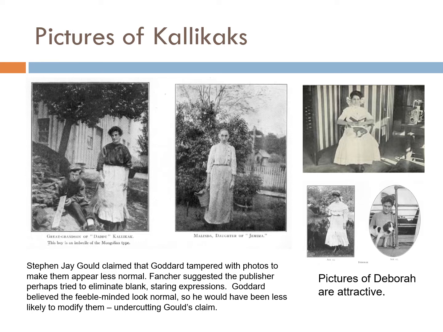He believed that the feeble-minded looked normal, so he would have been less likely to modify them, undercutting Gould's claim, right? So there's a little bit of debate here, but when you look at these photos up close, and in the last lecture I had a couple of up-close photos of them, you can clearly see that they've been altered in some way, particularly around the eyebrow and the eye area.